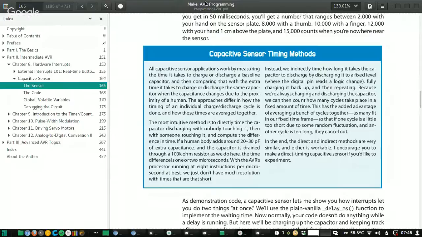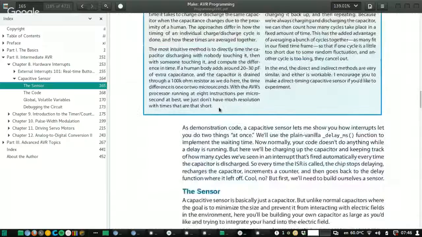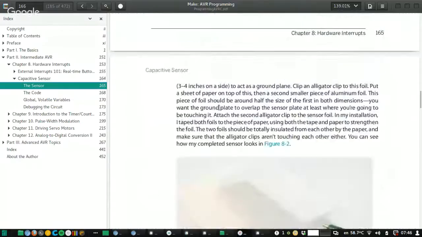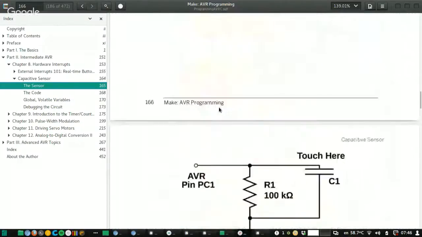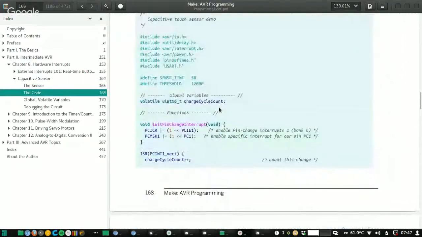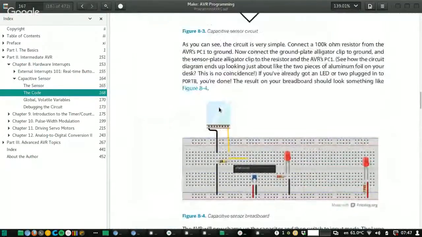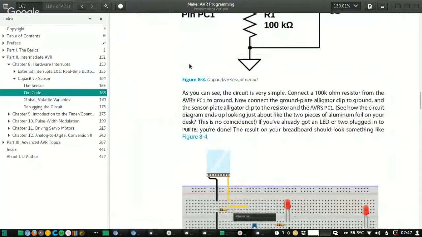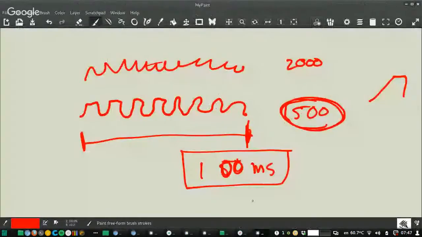Okay, so read this chapter. Because they are using a different approach here, and they are using interrupts for doing this. So when this is charged, they trigger an interrupt.